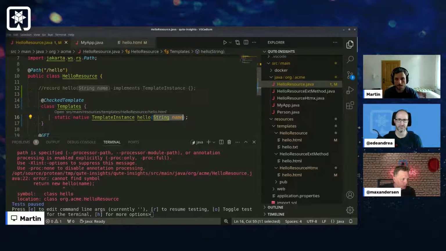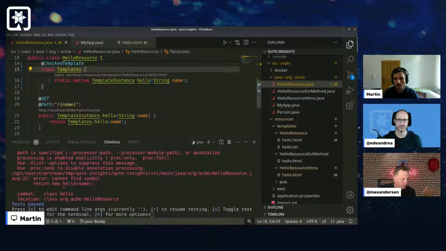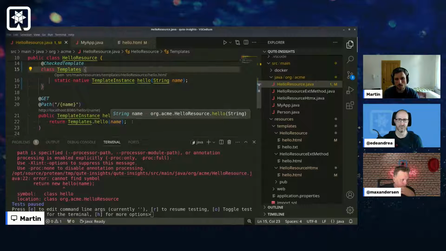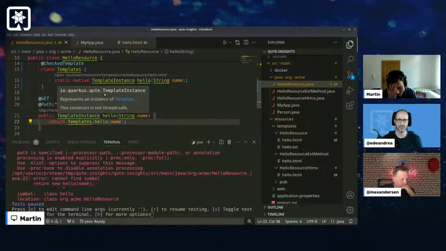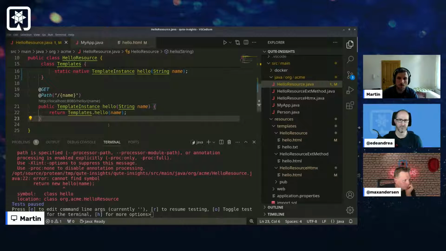Could you have it return the Hello instead of the template instance? Would that work? Hello record. I don't think so, because I think the JAX-RS integration or the RESTEasy Reactive integration would not work correctly. Okay. Because it would be more complicated.